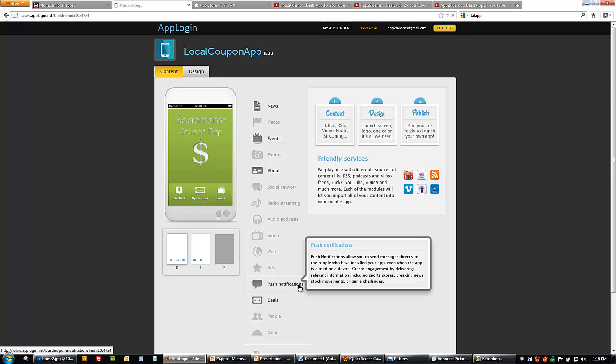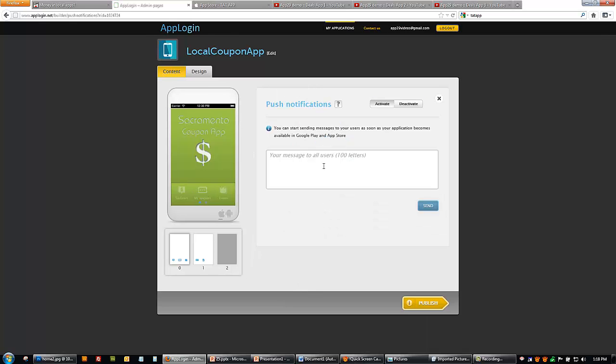Push notifications. This is really cool. I really want to touch base on this because there's a lot of talk about SMS, and SMS is strong. I'm not saying to replace it with SMS. Obviously, SMS has its place, but this essentially does the same thing. Anybody that's downloaded your app and you send out a message, whether the app is open or not, it's going to pop up just like a text message saying, hey, look, we have some cool events coming up. Or if you want to charge a little extra to an advertiser and say, hey, look, we'll push out your message to let them know your coupons are out there for 50% off dental services or whatever, you can push that out.